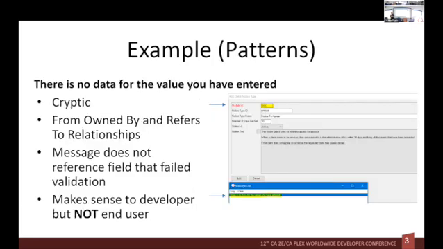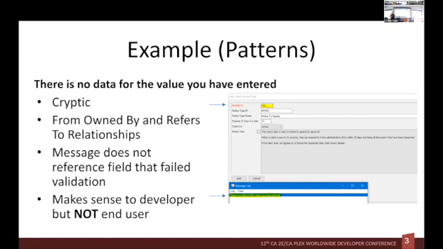Here's an example of what you'll have in a traditional pattern application. In a situation where one entity refers to another entity, the user typically has the option to key in the foreign key value. In this case, this entity refers to the module. It might be owned by module, I'm not sure. But the user has the option of just keying in a value.